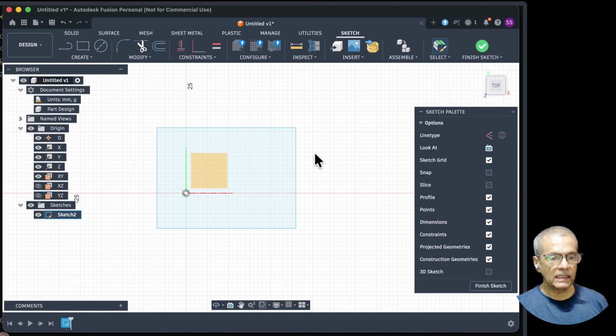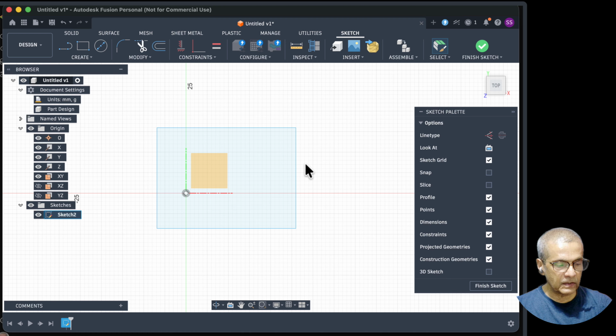What do you mean by constraining? Constraining means you can't change the size of the rectangle, you can't move the rectangle, and you can't make it a parallelogram. You can't change the angle of the sides. So in this XY plane, a 2-dimensional plane, we are constraining this so that this rectangle won't change its shape and location, and it won't let us change its size either, but we haven't entered the size.